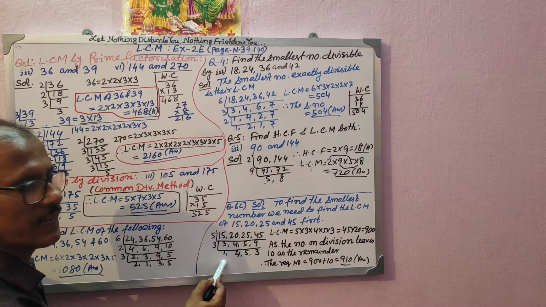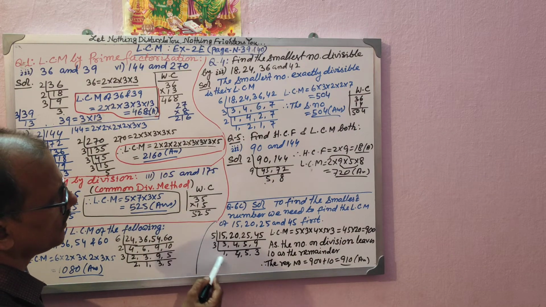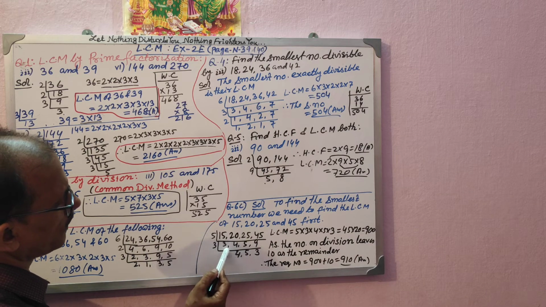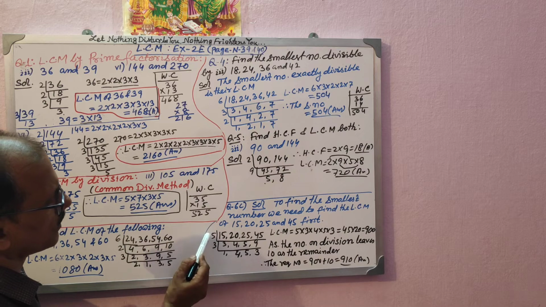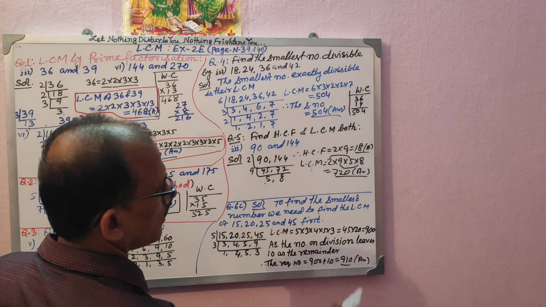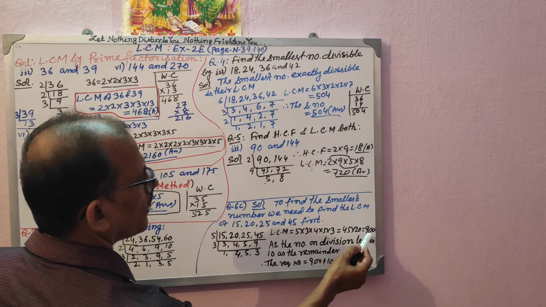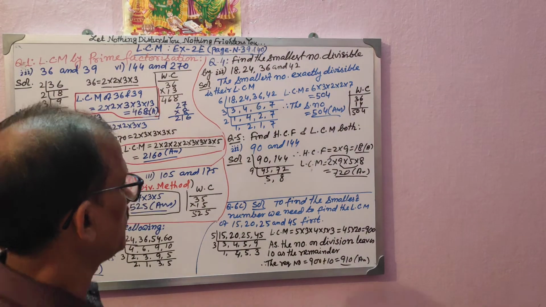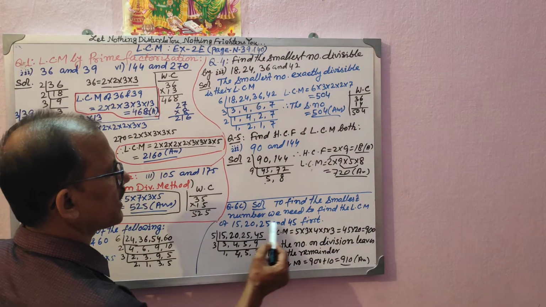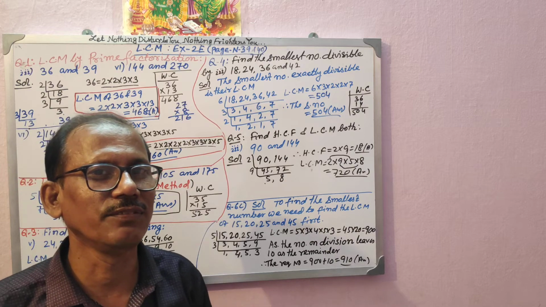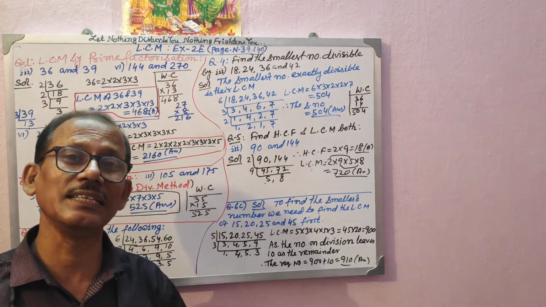You found the LCM. 5 can divide all the numbers. Then 3 can divide 2 numbers. It's fine. Then none of the numbers can be divided by a common divisor. So 5 into 3 into 4 into 5 into 3 is equal to 900. So 900 is the LCM, but 900 is not the number. See, 900 can be divided exactly by them, but here it is not exactly getting divided. It is leaving remainder 10. So that 10 is extra.